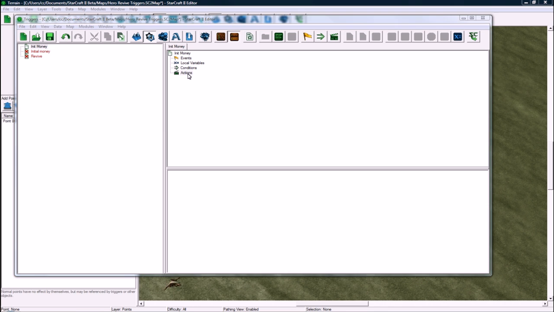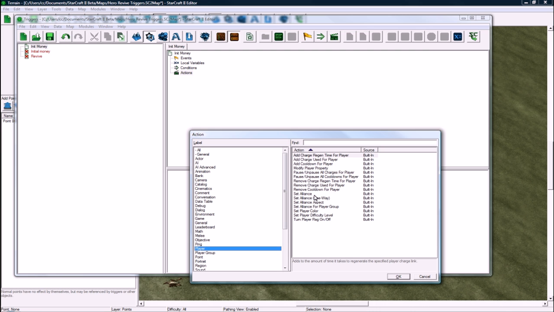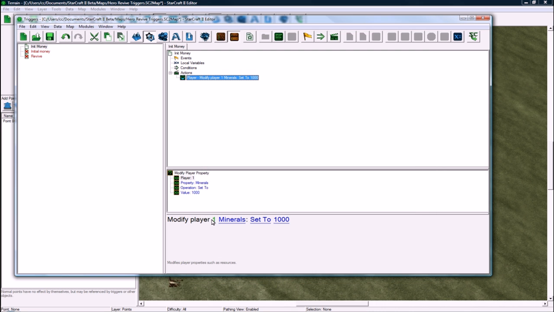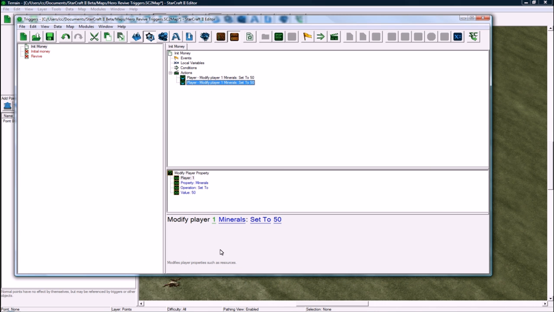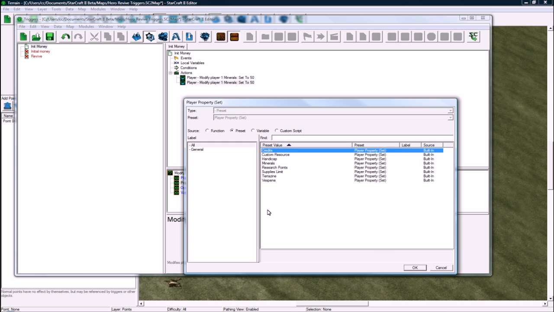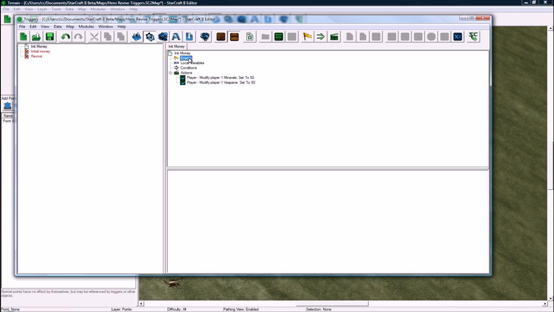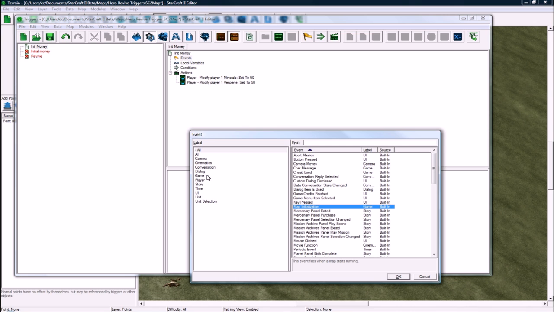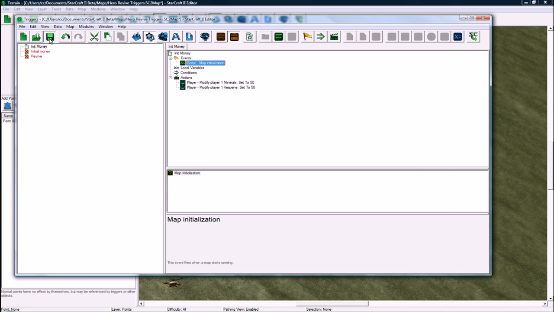And what I'm going to do is press Control W here on actions, and I'm going to go to player, modify player property, press OK, and I'm going to modify player 1 minerals, and I'm going to set it to 50. Okay, copy paste, and I'm going to modify player 1's Vespene to be 50 as well, so we can see that both values get subtracted. And we don't have an event, so we should add an event. I press Control W again, by the way, of game map initialization. Let's save here. And so this is done, and now we can go straight to reviving.